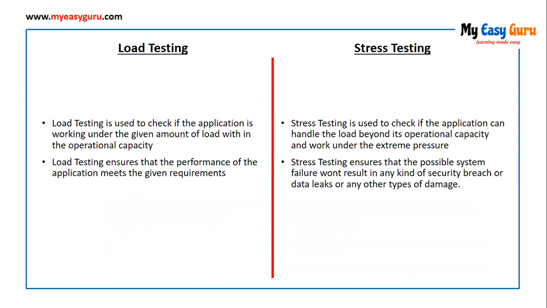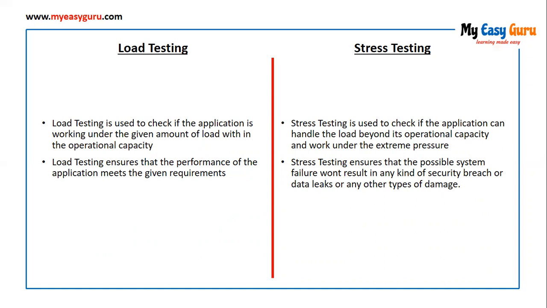Now moving ahead, what is the difference between load testing and stress testing? Load testing is used to check if the application is working under the given amount of load within the operational capacity, while stress testing is used to check if the application can handle the load beyond its operational capacity and work under extreme pressure. Load testing ensures that the performance of the application meets the given requirement, while stress testing ensures that a possible system failure won't result in any kind of security breach or data leaks or any other types of damage.